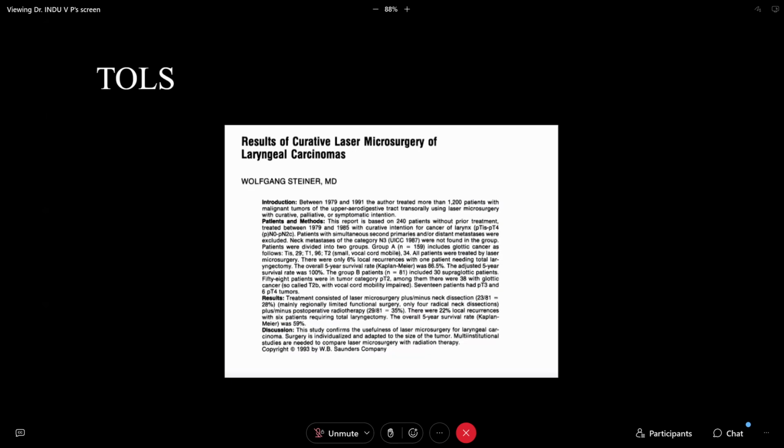Coming to transoral laser surgeries: previously the laryngeal lesions were managed with cold steel techniques to some extent, and later Stewart and Strong introduced the laser for the resection of carcinoma in situ. Seeing the results, Professor Steiner started introducing laser microsurgery for resecting laryngeal carcinomas. It was between 1979 and 1991, and the article was published in the year 1993. From his study, we got a new technique as an adjunct tool for radiation therapy in treatment of early laryngeal cancer.